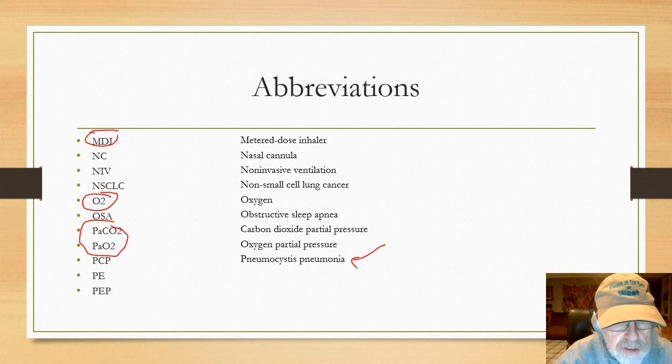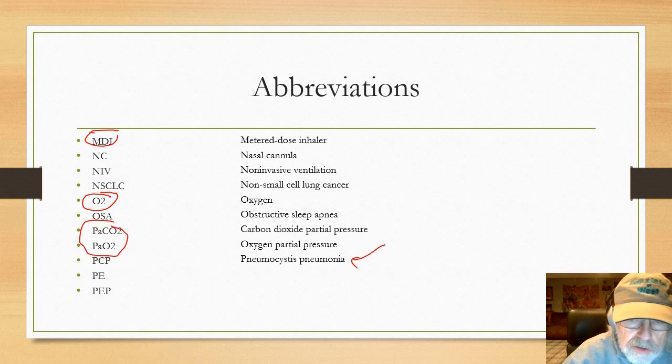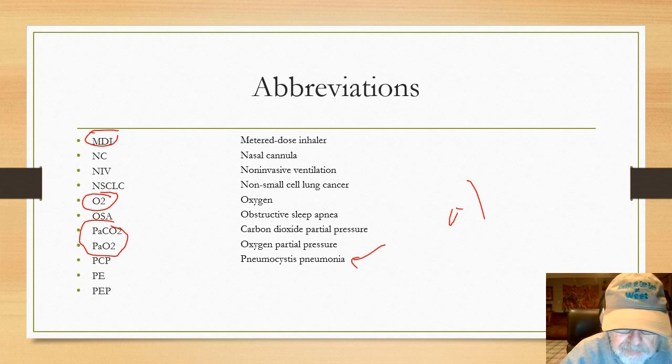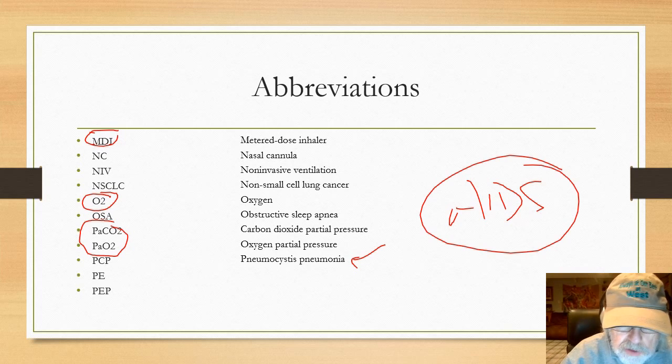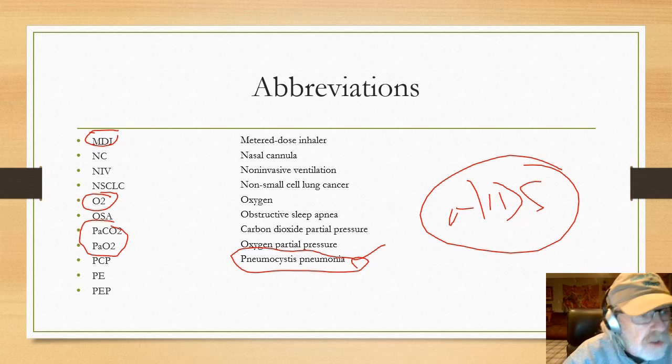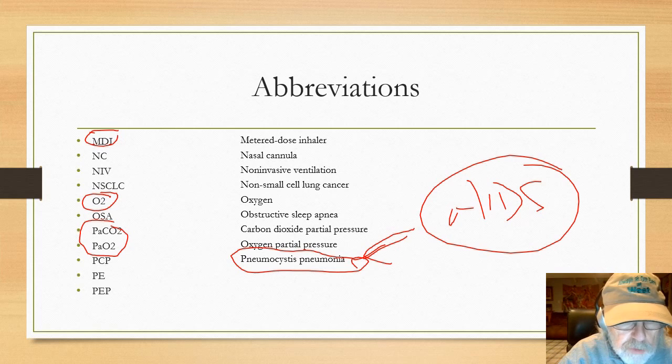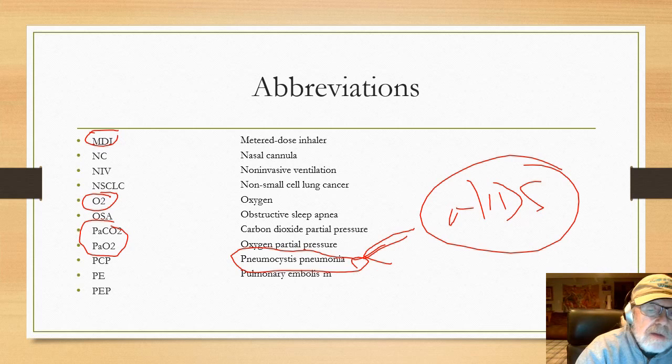AIDS. When somebody has HIV, it means that they're positive for the human immunodeficiency virus. When they finally start to show symptoms, that's what they call AIDS. In AIDS, there's a certain cell in my immune system called a CD4 cell that doesn't work. So people with AIDS, their immune system is trash. They can't fight infections. This Pneumocystis carinii bacteria goes crazy, goes overboard, nothing's there to stop it, and a lot of times people with AIDS die of Pneumocystis pneumonia.